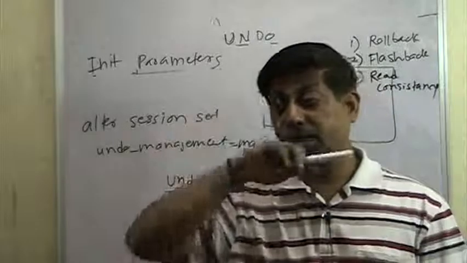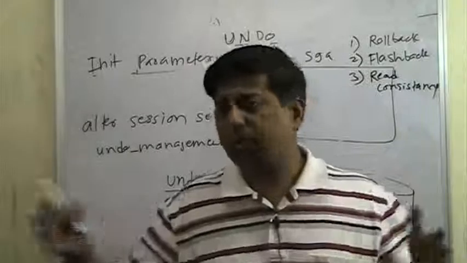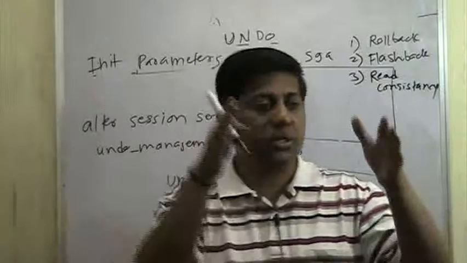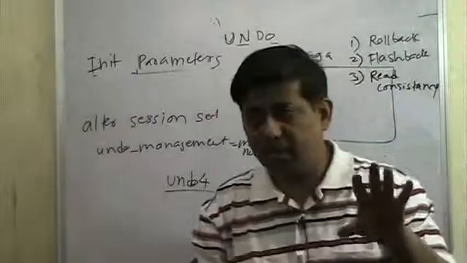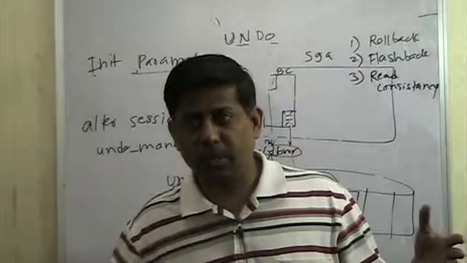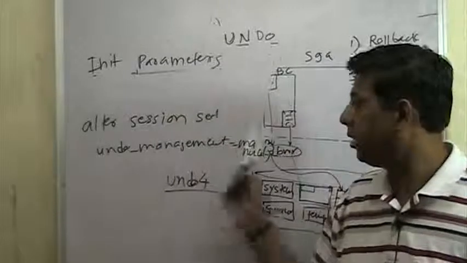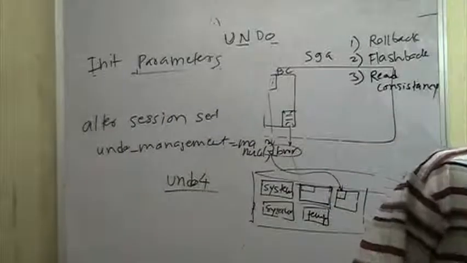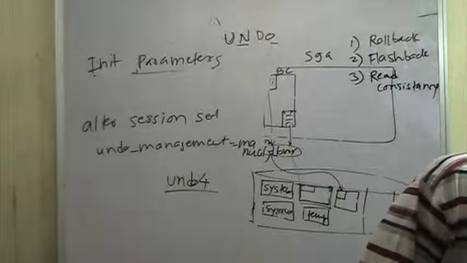Because in older days, we used to create the undo segments on our own. So some undo segments will be smaller, some bigger. Nightly batch jobs will use the bigger undo segments. Daily transaction jobs will use the smaller undo segments, because they will just have one small delete or one small update and commit. The huge amount of data that would get deleted in the night would use the huge undo segment. But all that is still not required. Oracle internally manages that very well if you say undo management is equal to auto. So that need is not felt anymore these days with the new parameters. Okay.